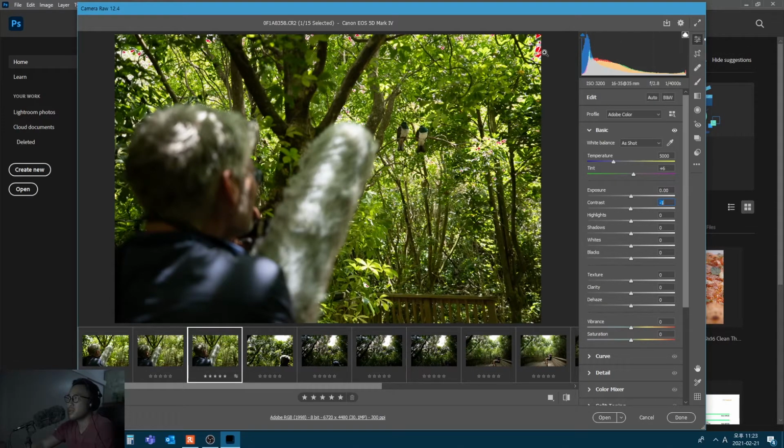So obviously these highlights in the leaves and the sky seeping through is clipped, which is fine. And on the shadow side, maybe just the back of this figure and not much else.